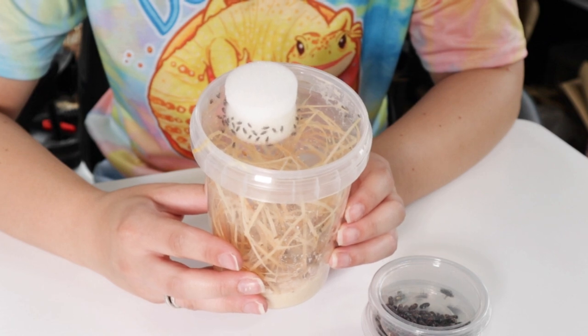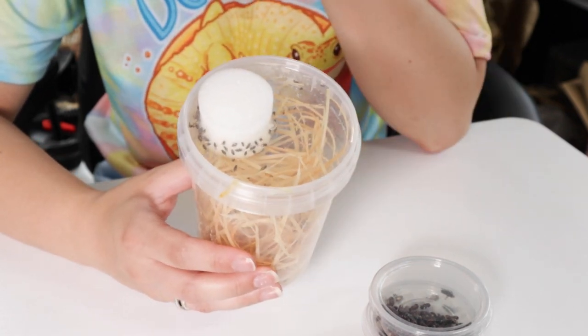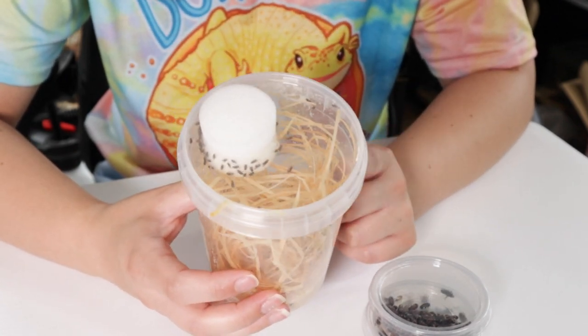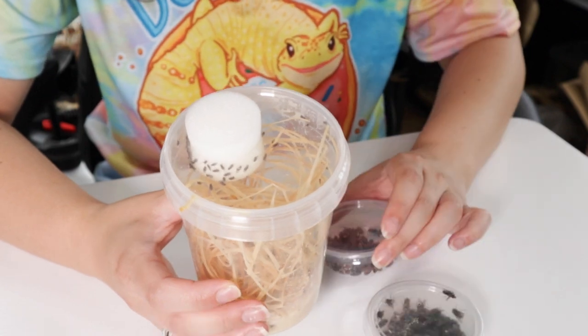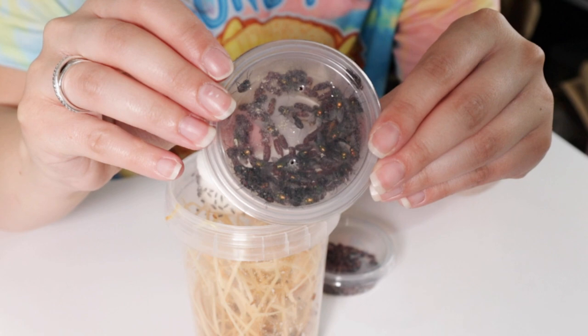So this is a food she is on. Now I don't own anything that eats flies. Like if you had dart frogs, you're probably used to this. So this is all going to be very new to me, but she is on fruit flies at the moment, and then she will move up to green bottles, and we have some flies in here and some pupa.